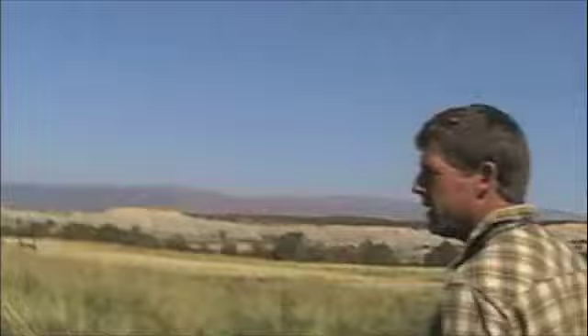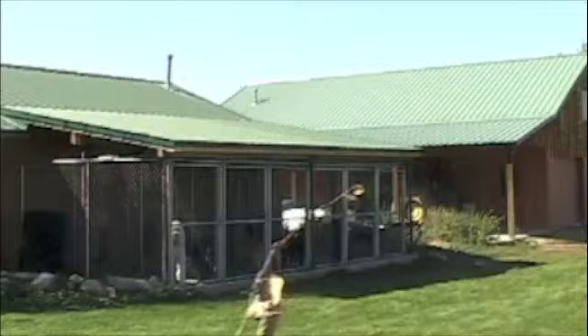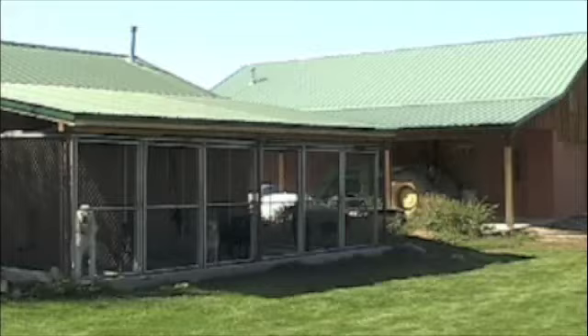Hi guys. We've got two buildings, basically. Both buildings are indoor-outdoor runs — each dog can go inside and out. We keep their beds and food and water on the inside where they have their own area. They can wag tails, but they can't scream at me. There's no rhyme or reason to these dogs as long as they just get along next door to each other.